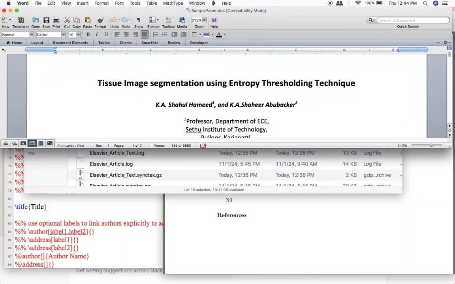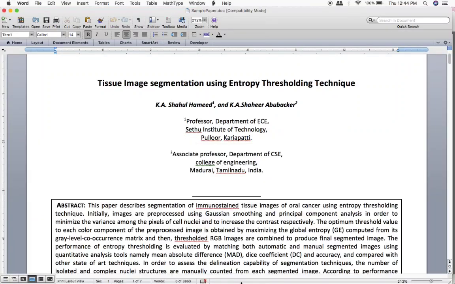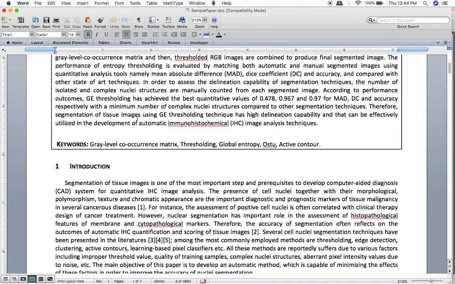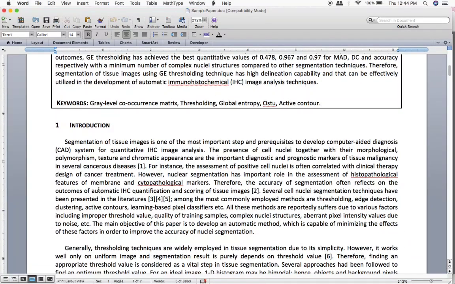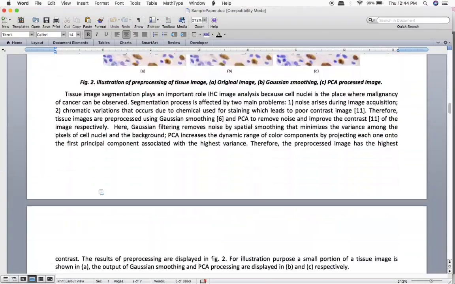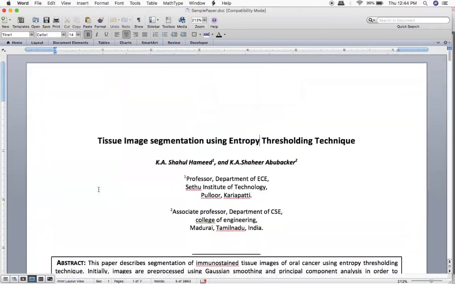First I'm starting with the title. Before doing that, we should know what are the things in this paper. So I'm just showing: it's a title, and author, author name, author affiliation, then abstract, keywords, and different sections like introduction, methodology, dataset, pre-processing, and so on.